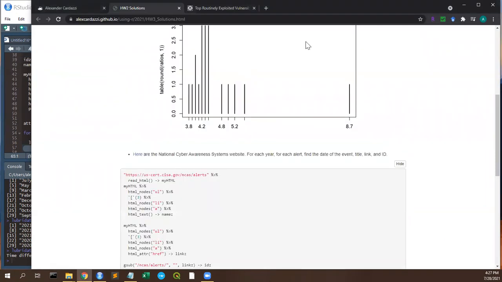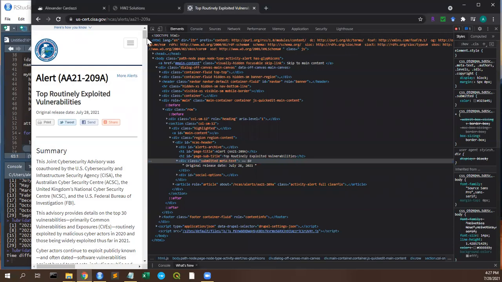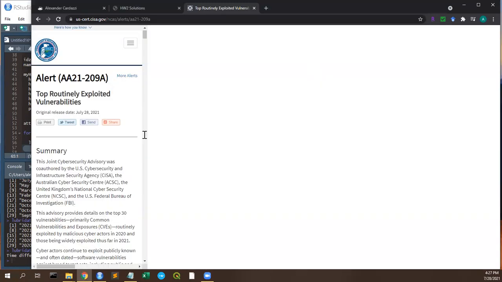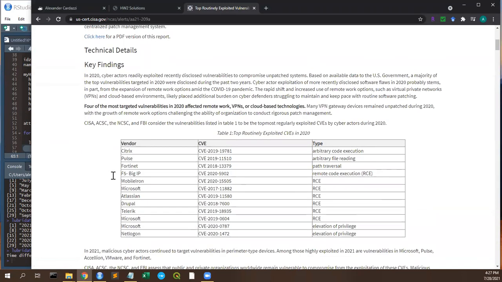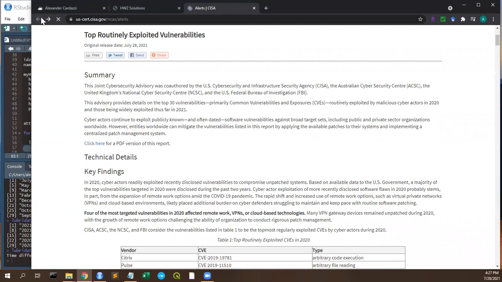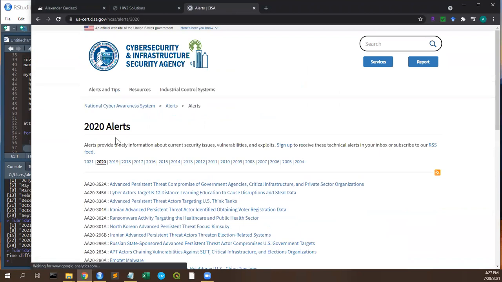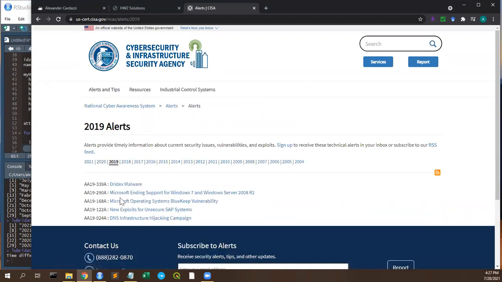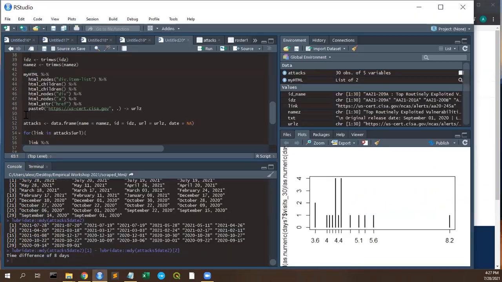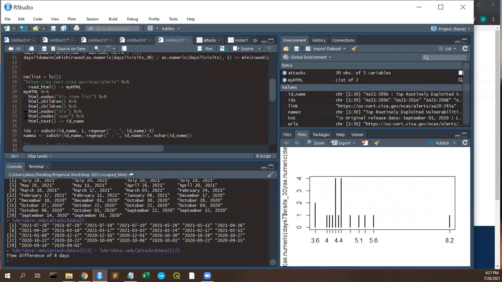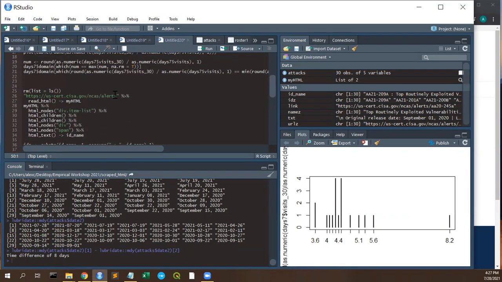If I wanted to do multiple years, I could scrape all this information, and then, oops, let me go back. Then I can go to the next year, so 2020, 2019, and I can loop through this and write a script to do this. So effectively, this would be the first one, but let's suppose we're only interested in like the 2022 one.